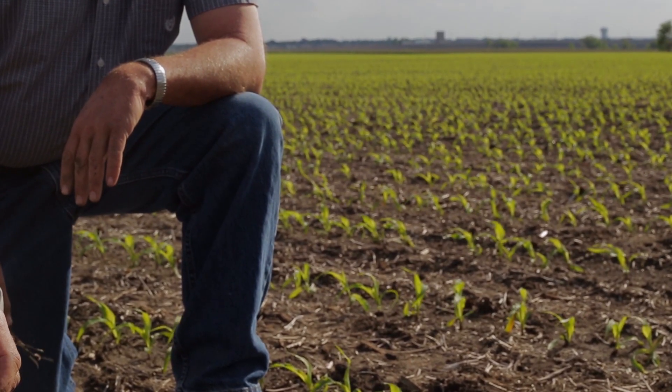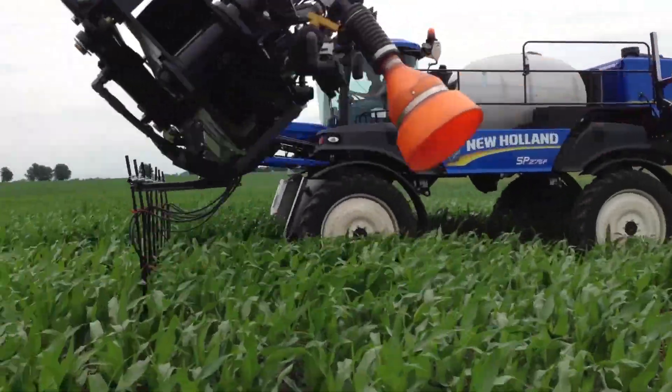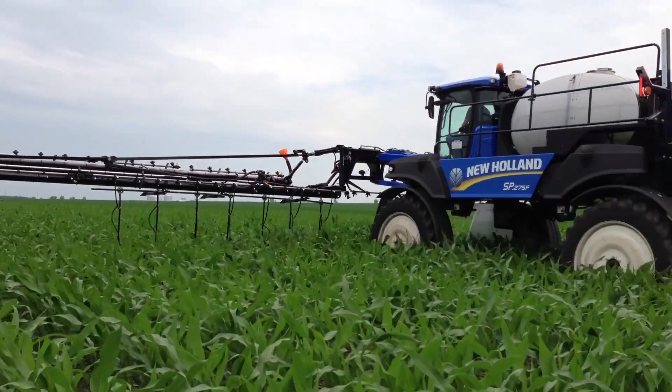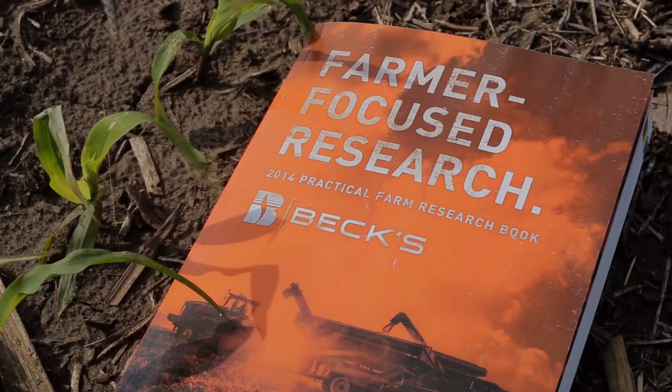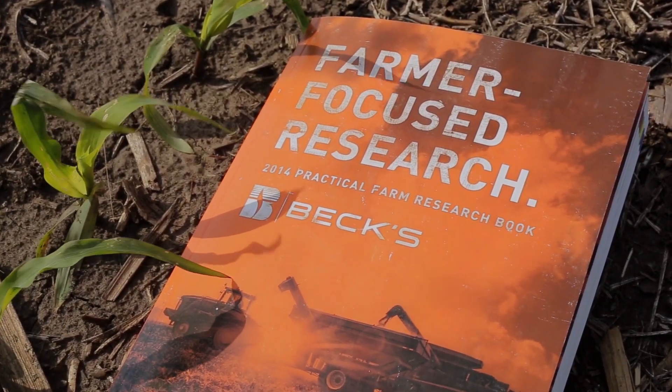What are the next steps over the next few weeks — what activities and potential treatments are you looking at? We're going to apply a herbicide, then do a side-dress nitrogen application. We will come in with a fungicide — probably Headline at V5 to start with. Then later on, we will do another fungicide application and they will do Y-drops of nitrogen. Make sure to check back next month as we follow Joe's personal journey to 300 bushel corn. We'll see if anything has changed with the plan, look at the weather, and review specific products and applications Joe plans to use to reach that 300 bushel yield goal.